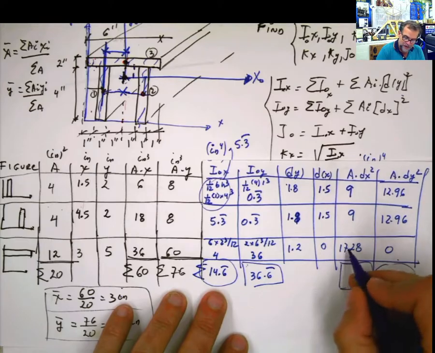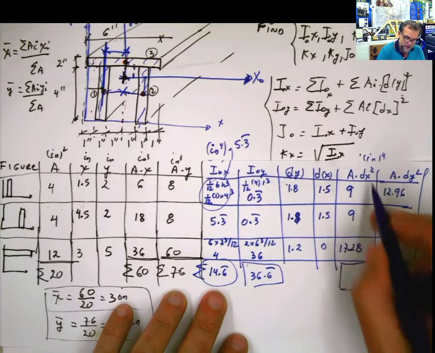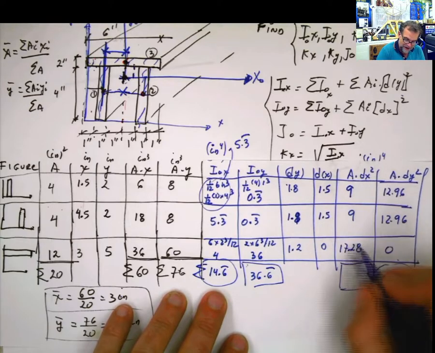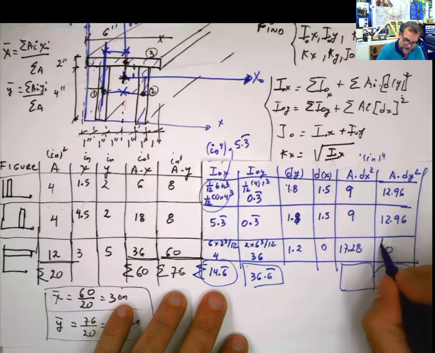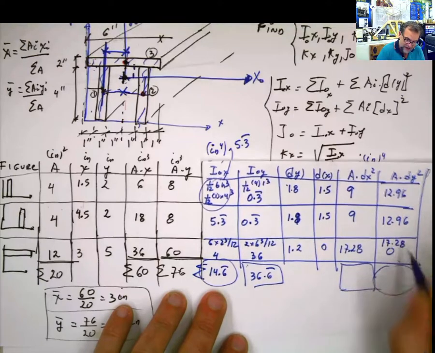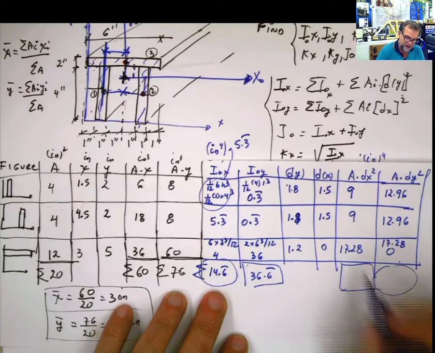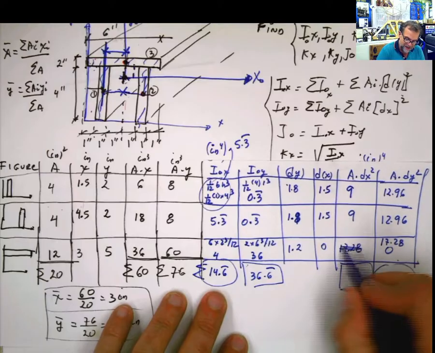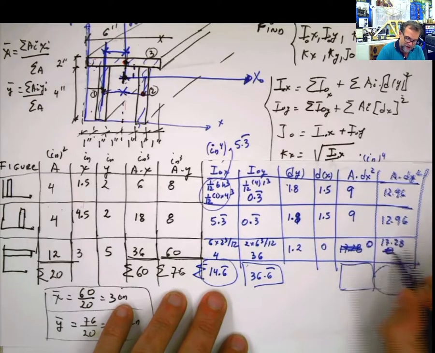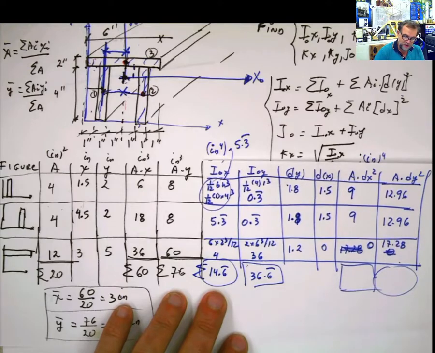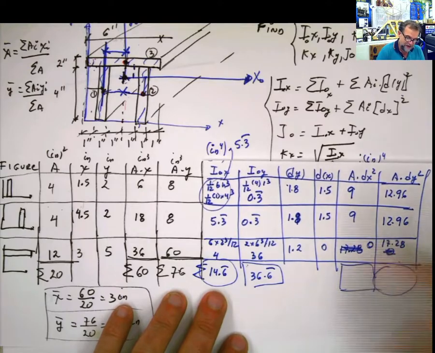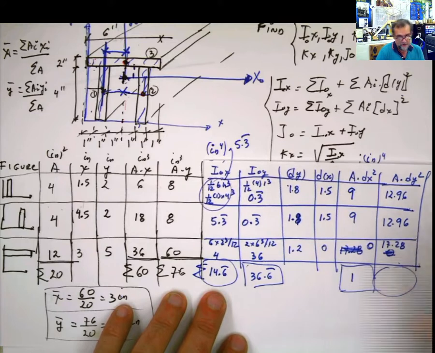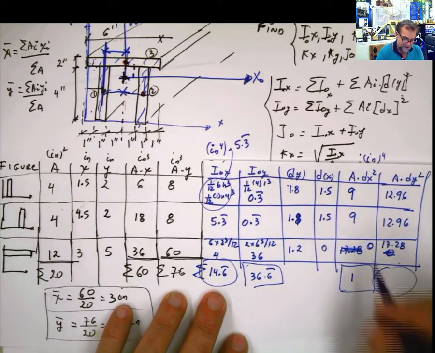When I put here, this is not AD squared, ADX squared. I copied this value, but this value is this, 17.28, and I hope that you catch that in the video. And this one in X is 0 here. So I just switched these two values when I was solving it, and be careful with that. It's a very good thing that happened to me. It's not a very good thing that happens to me on camera.